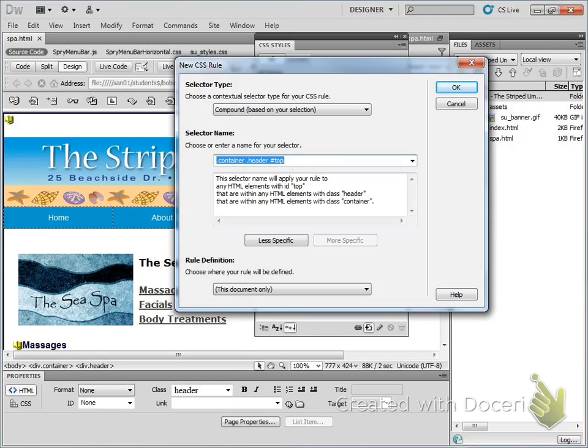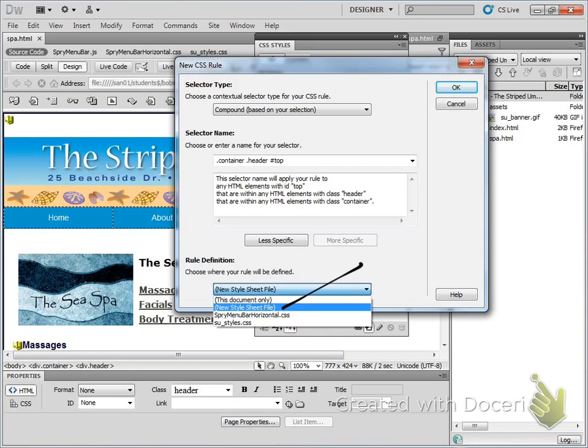But in here, what you have to pay attention to is this bottom area, which gives you the option of whether to create this style on this document only, which means it will make it an embedded style, or the second option, which would be new style sheet file, which will create a new external style sheet for this rule that you're making. Or you can choose existing CSS style files to add this rule to those files.